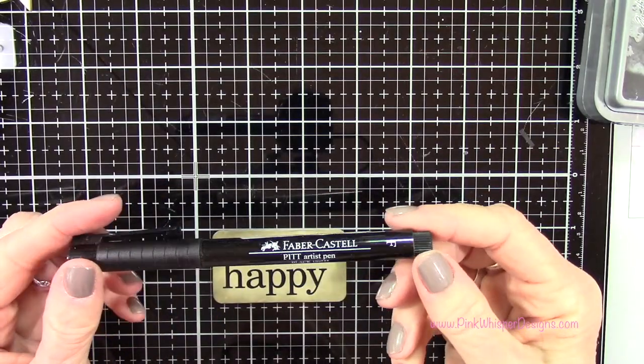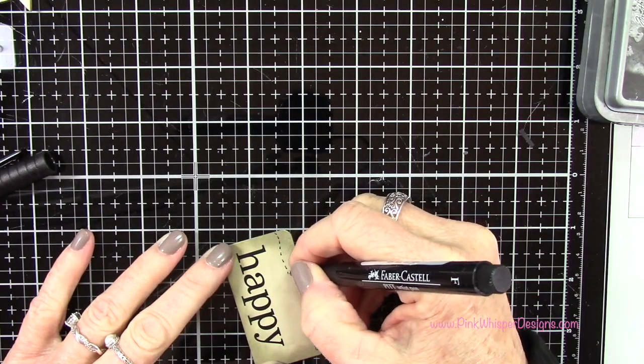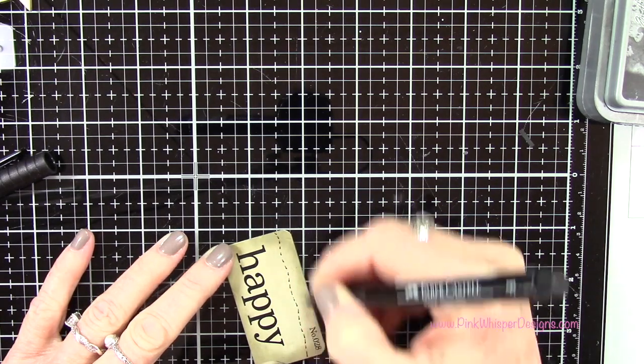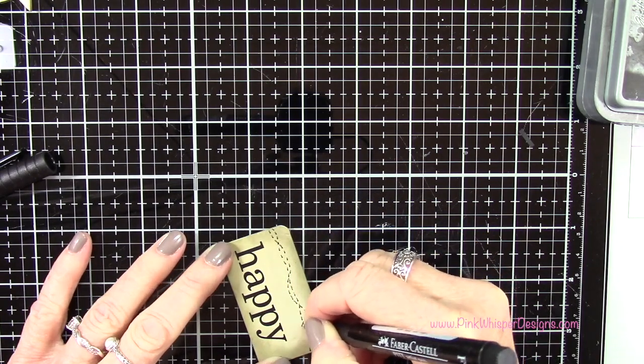I've got my Pitt Artist pen in black. This is a permanent pen, and I'm just going to add some wonky stitching here, just kind of random. You could skip this part if you want to, but I thought it would be fun just to add a little bit more interest to this flashcard. A couple little stitch marks there, and I'll let that dry.